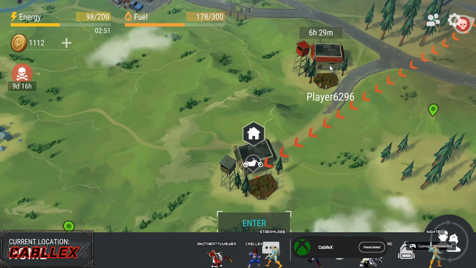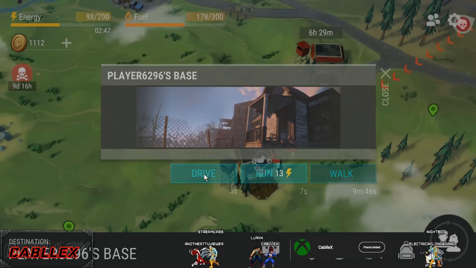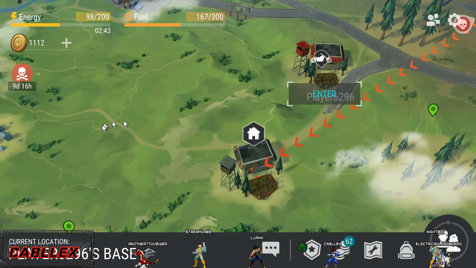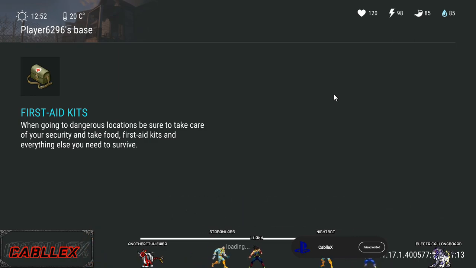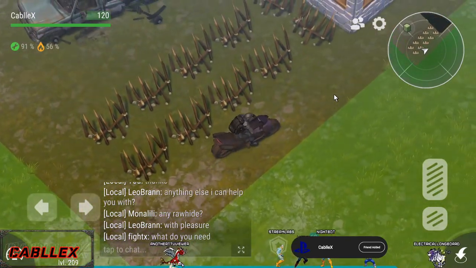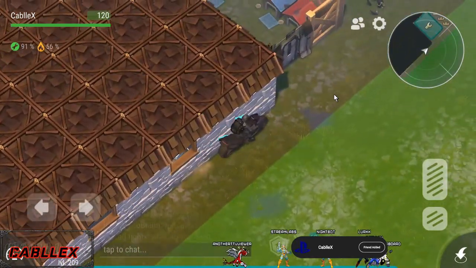Player6296, I hope everything that I've researched on you yields some juicy fruit. So let's see what we got. I'm gonna use two C4s because there's one main room to get into, and I think I'm only gonna break one chest in there initially. The second C4 is to get to the secondary area.